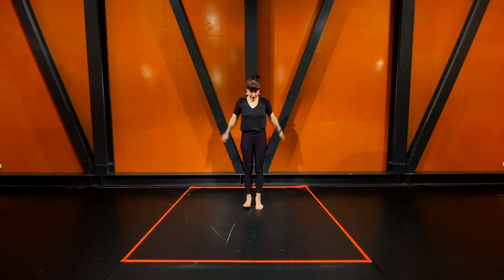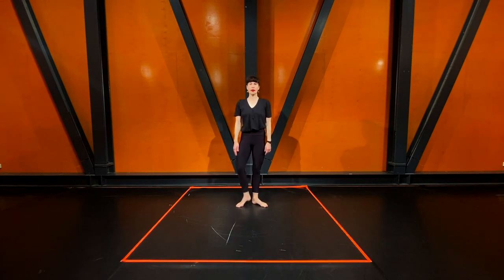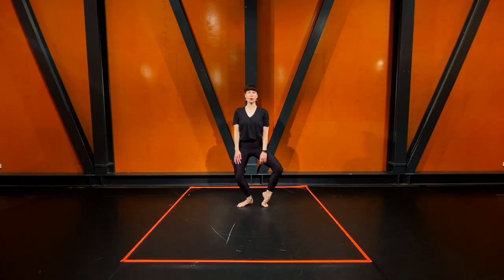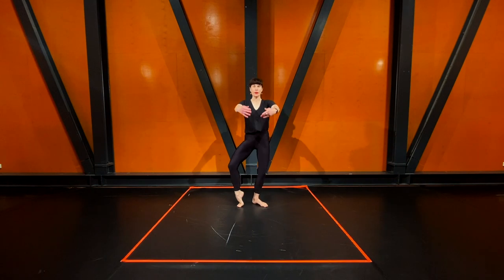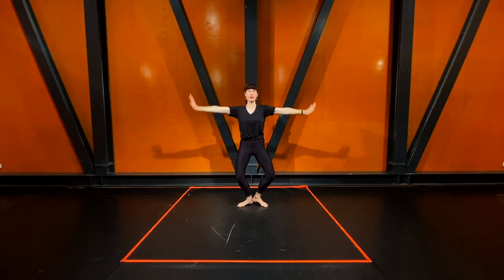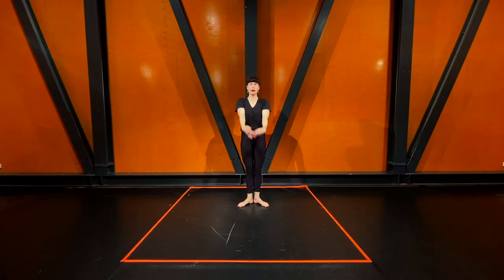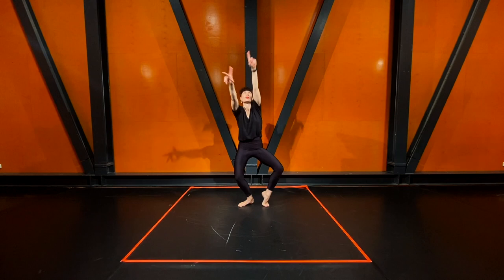Ready into turnout, let's go, one, two, three, four, peel, peel, use the strength of the toes there, and a one, two, three, then toes are push, push, push. Let's go a little slower here, one, two, three, four, five, six, seven. I'll use the arms, one, two, three, four, five, six, seven, other way with the arms if you want. Let's go one more time with this, with the arms.